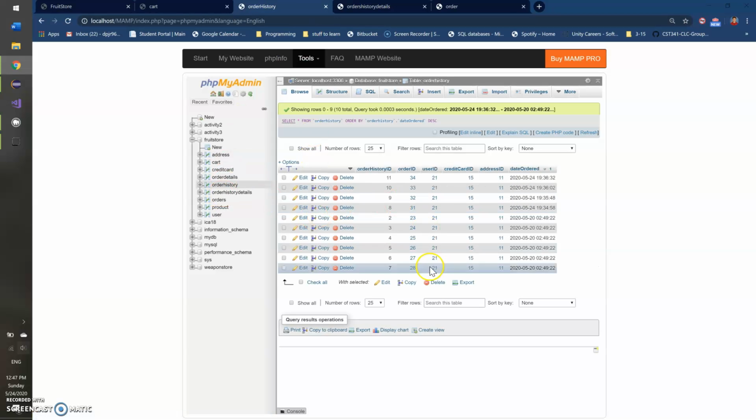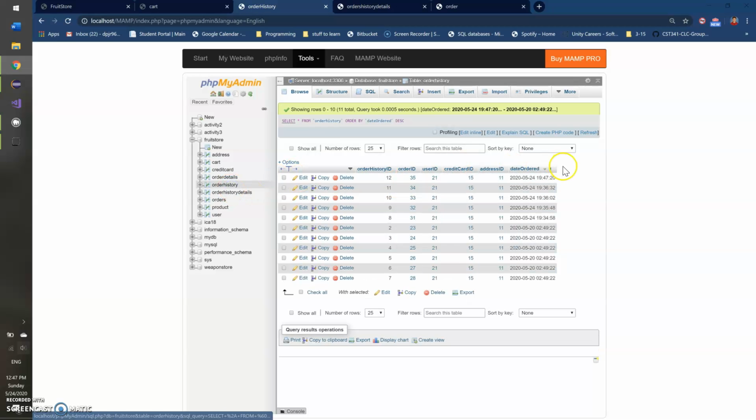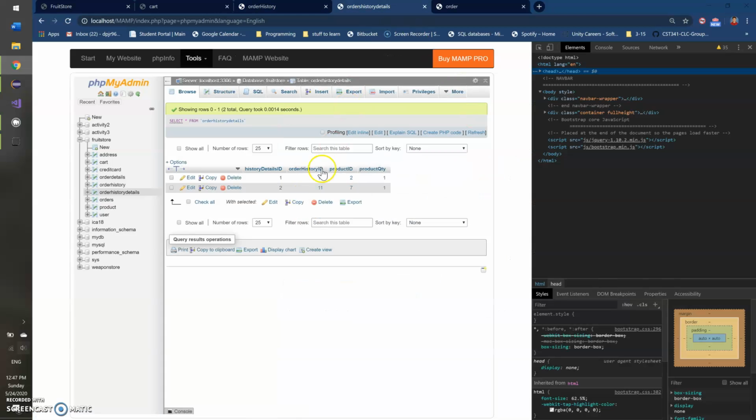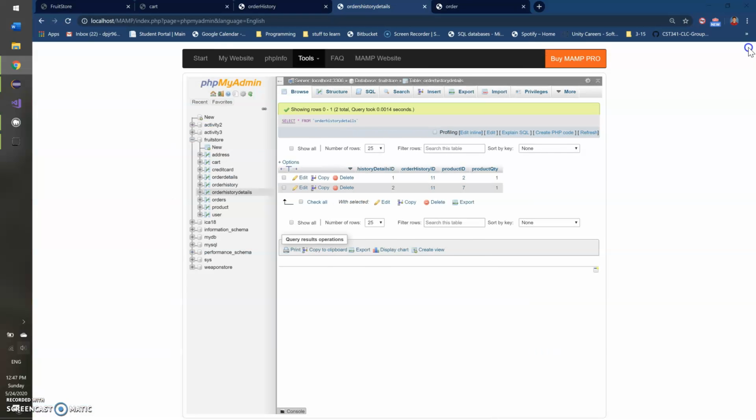If we look at the orders history now, I'm logged in as user 21, and 1936 was a test run that I did before this, so you should see something appear above that when I refresh this. So we've got order history, and you can see that history does get a new one added into there in 1947. If we go into details, let me get rid of this really quick.